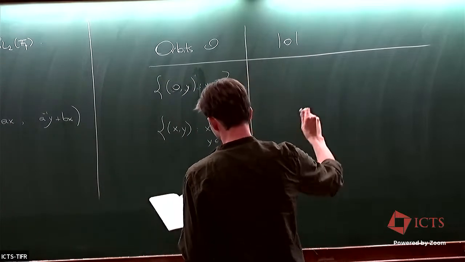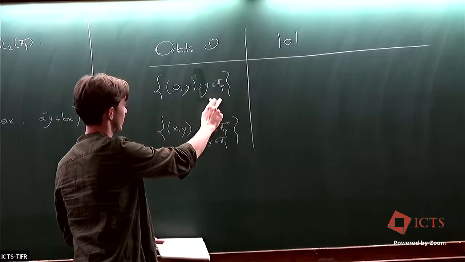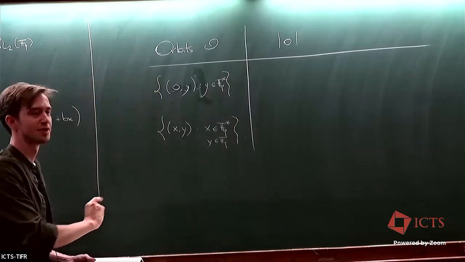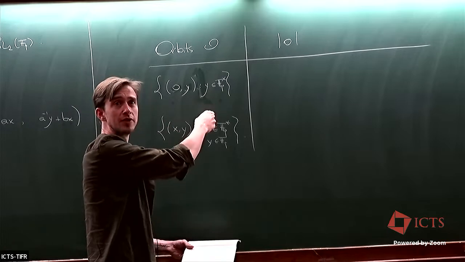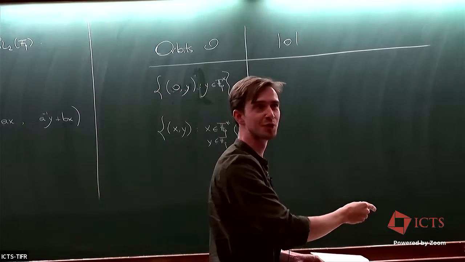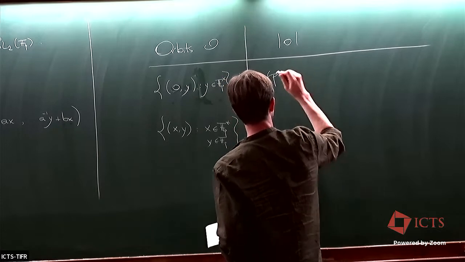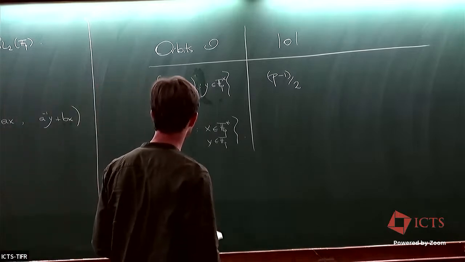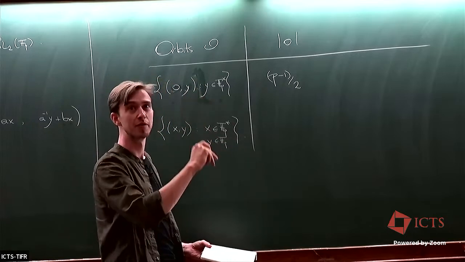And now we have to be careful. So how many elements are in this? Well, p. Sorry, this should be a star also. No one saw this, but y also can't be 0. So that's p minus 1 elements, but I have to remember the plus or minus 1. So (p minus 1) over 2. But this time I remembered. And how many elements are in this one? Well, (p minus 1) times p divided by 2.